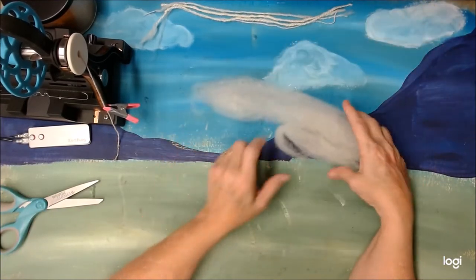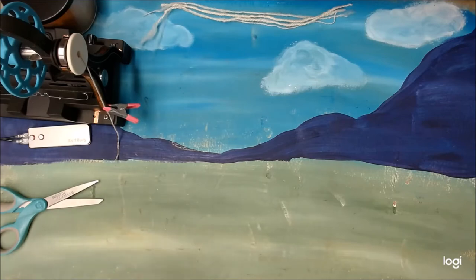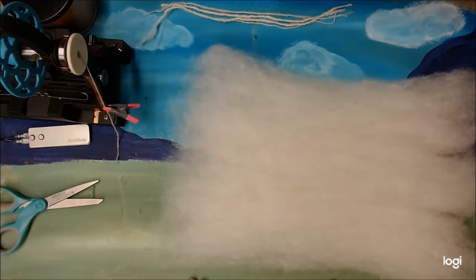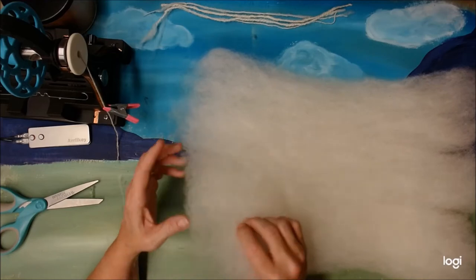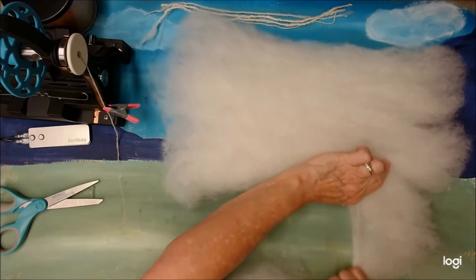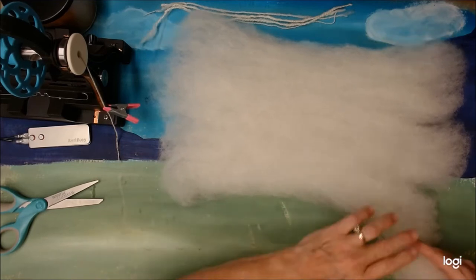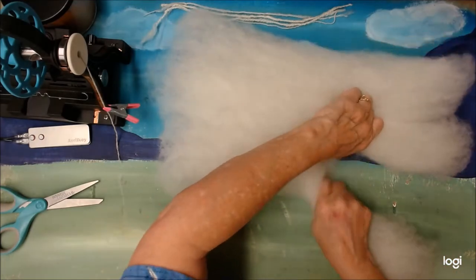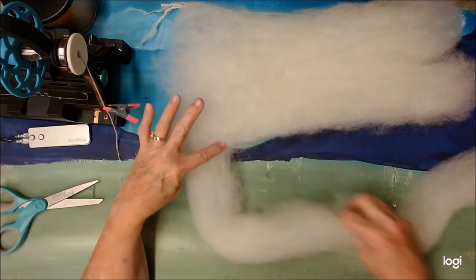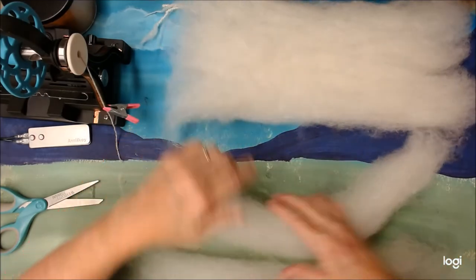Okay, now then, how to turn the bat into something we want to spin. I think I am going to diz it. I first thought I would just split it, and I'll show you how to do that. You just take it and pull it apart, and you can just pull it apart like this and spin it. Or you can start here and go back, and then you kind of work with this to make it into a long piece of roving. But I don't like those turns. They always end up making things harder for me rather than easier.